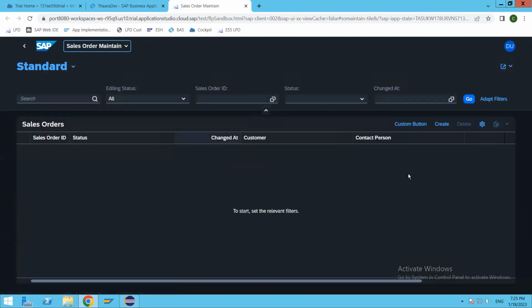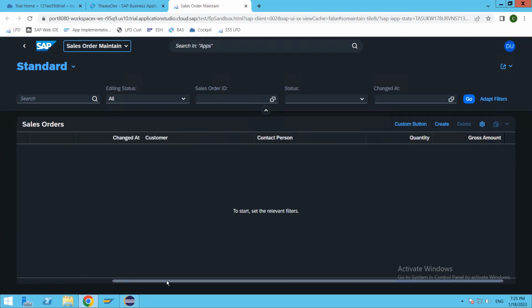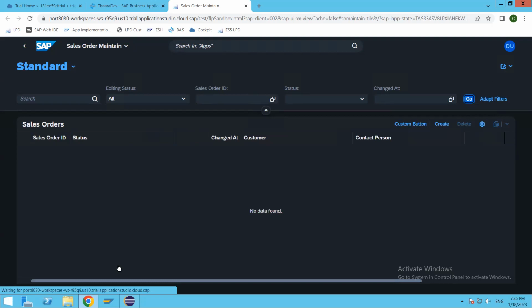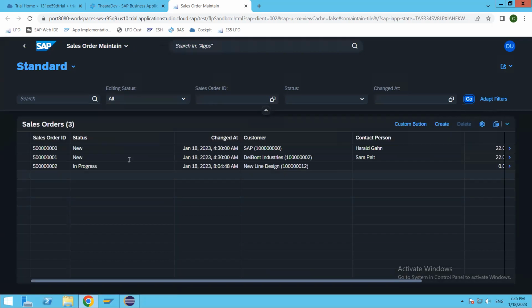Now, if you see the data here, the layout itself has been changed, and there is a scroll bar enabled at the bottom, with all the columns that have been enabled as importance high. So if you click on go here, it's going to display the data, if you see, and there are some recommendations on the table on how we use these tables.